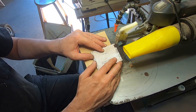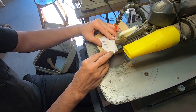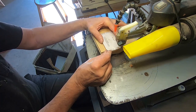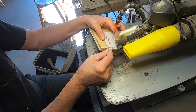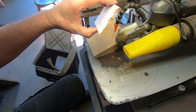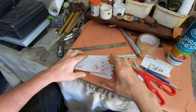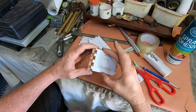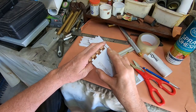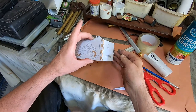The box has got dovetail joints and I've designed a method of cutting out the dovetail joints on the scroll saw because I don't have a dovetail jig. This is slow but it works fine. Two of the sides are cut out like this because they've got angle cuts; the other two sides are just straight cuts. Let's test it — is my design any good, and have I cut them out nice and accurately? It looks a bit tight but, look at that, slides in beautifully. I'll have that.